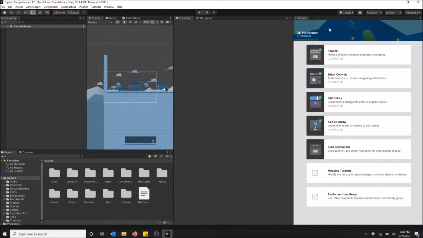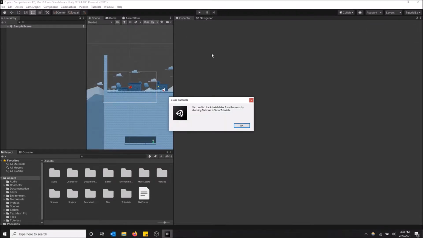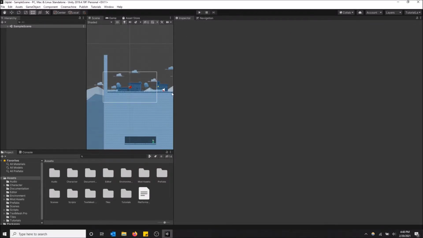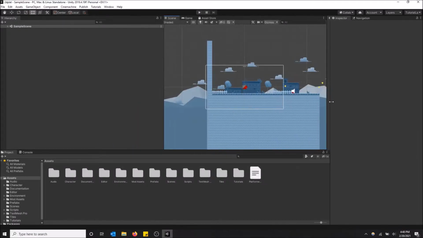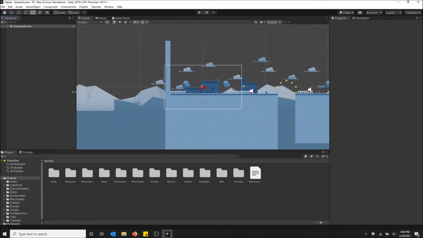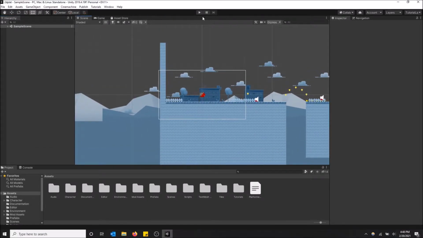So I'm going to full screen this, close this tutorial tab, which you guys should probably go through yourself. Close tab. Yes, okay. I'm going to resize this really quick so we can see the game. And now I'm going to click play. So I first want to show you the controls and stuff. Basically, this is a rough 2D platformer, so WASD to move.